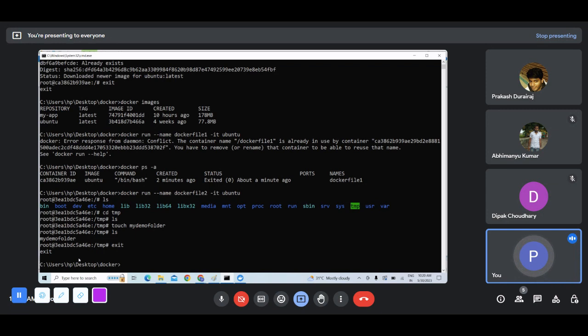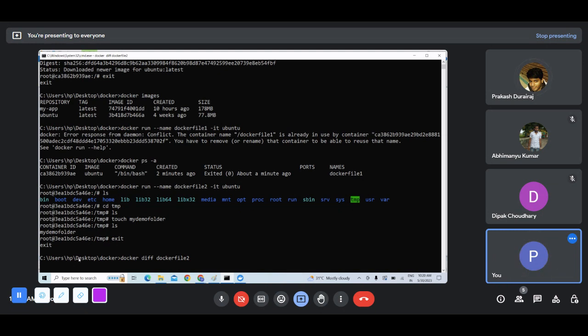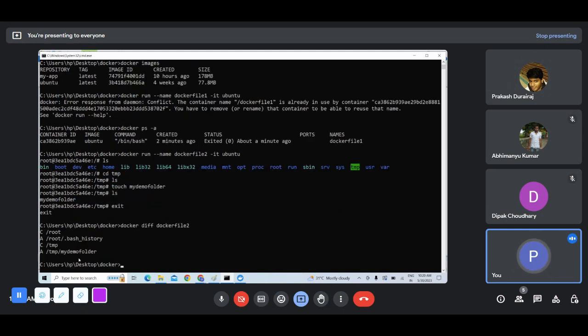Now if I want to see the difference between images, how can I do that? Then go for Docker diff. That is my 2, right? This will show me the changes between Ubuntu and whatever the new file is.